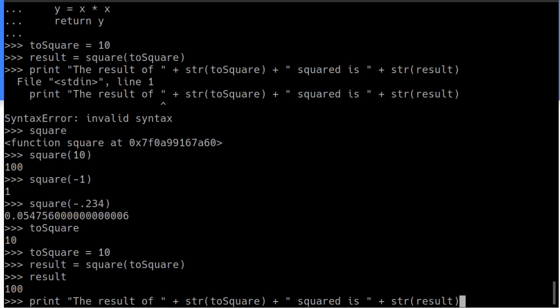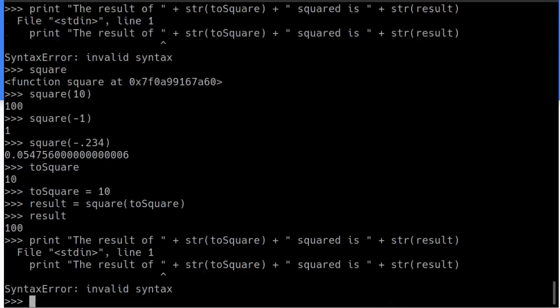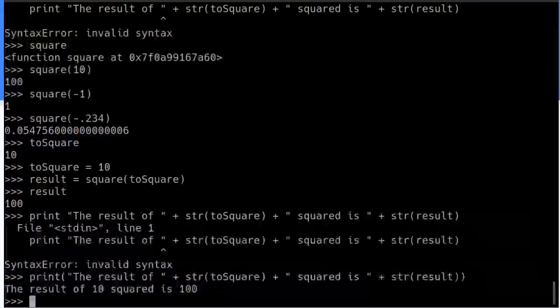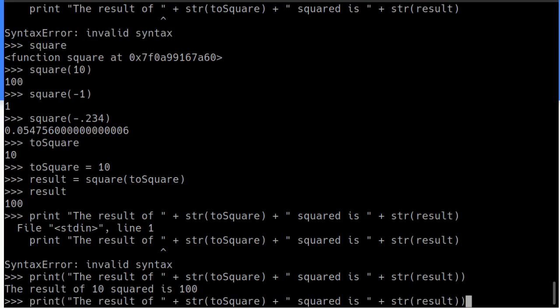We typed in print, the result of is string of a result. Valid syntax. Well, we are using Python 3, so remember, in Python 2 print was a statement, but in Python 3, print is a function. So you have to use parentheses with functions. All right, the result of 10 squared is 100.